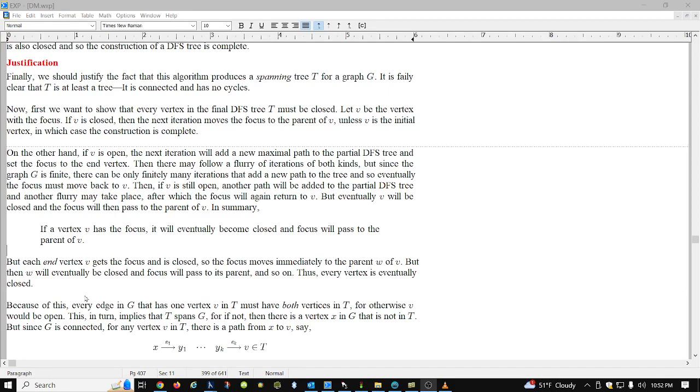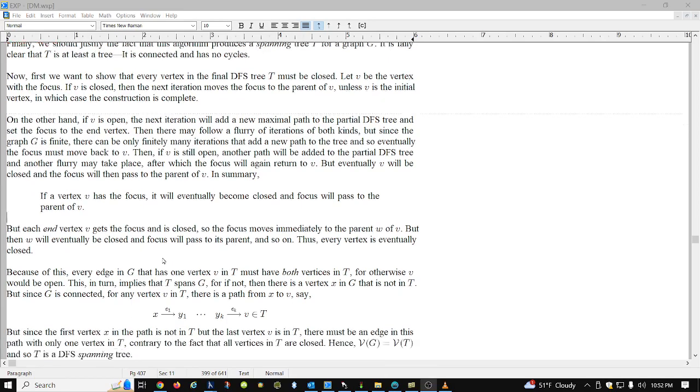Now this in turn implies that T actually spans G, because if it didn't, then there is a vertex, which I'll call X, in the graph G that's not in the tree. But G is connected.